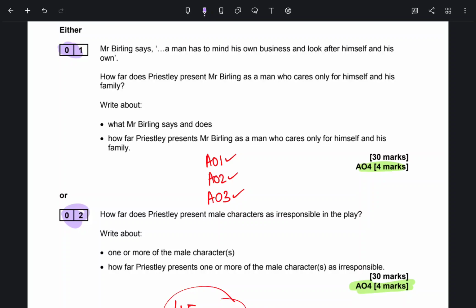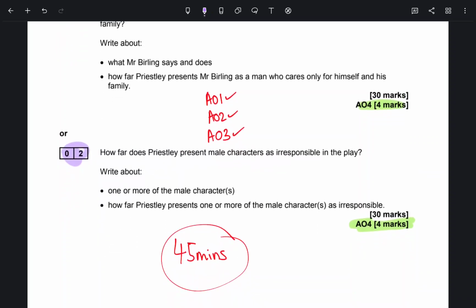And importantly, whenever you look at the question, I would say highlight the key words in the question to ensure you have read it properly. And remember to plan, okay? You need to plan. I would say spend at least 5 minutes, maybe tops 10, planning your answer for this question, and write a brief introduction where you summarize your overall argument and include quotations you have learned. And think about, when you are writing, write about Priestley's methods.